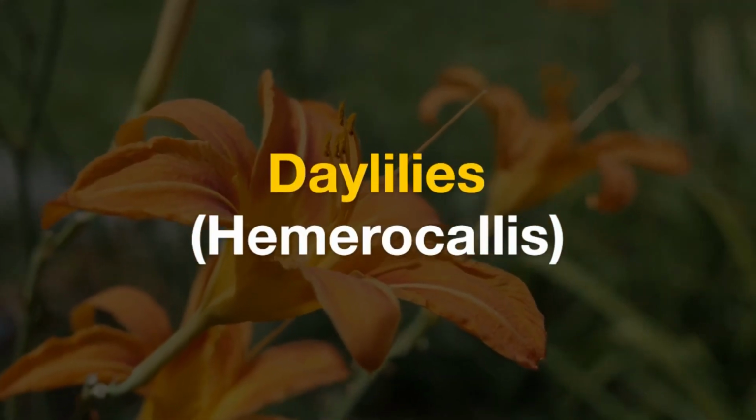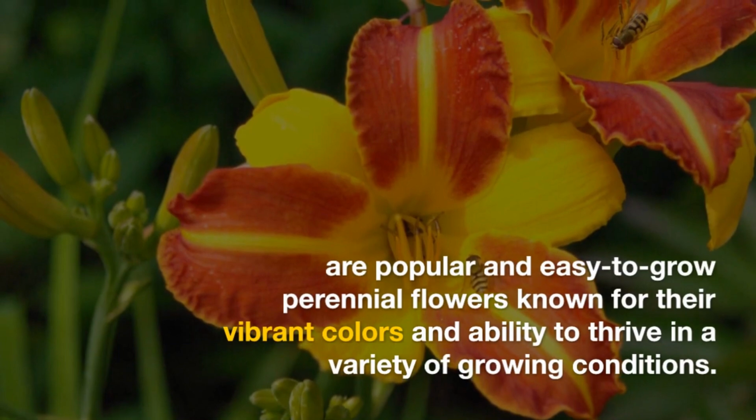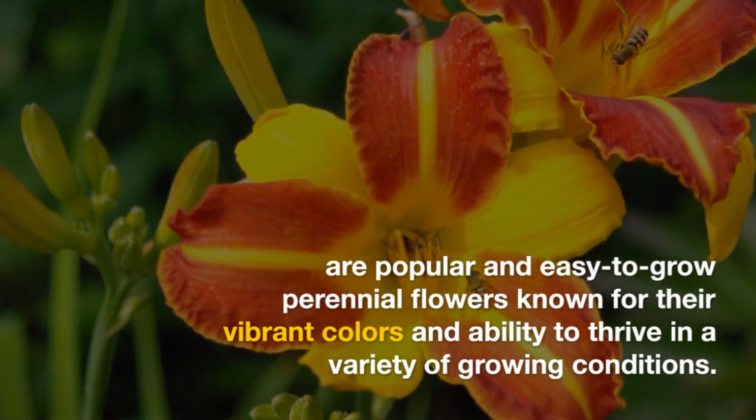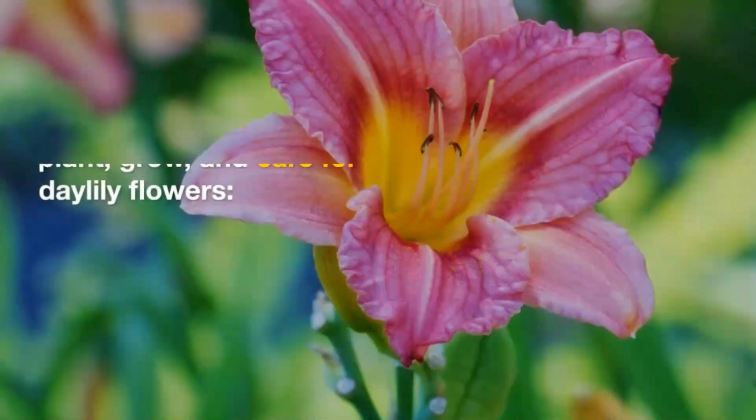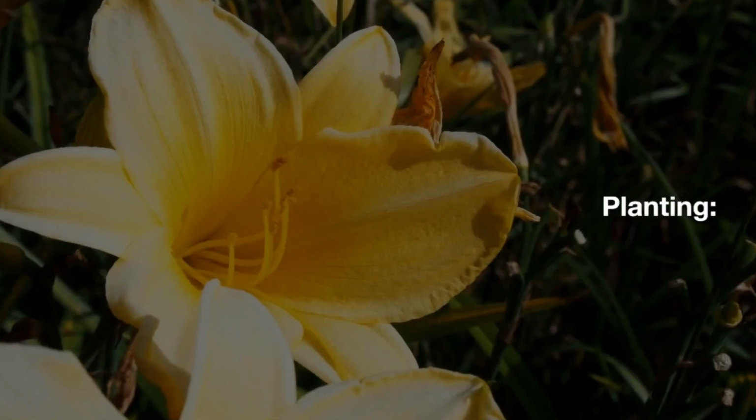Daylilies, hemerocallis, are popular and easy-to-grow perennial flowers known for their vibrant colors and ability to thrive in a variety of growing conditions. Here's a guide on how to plant and grow them.